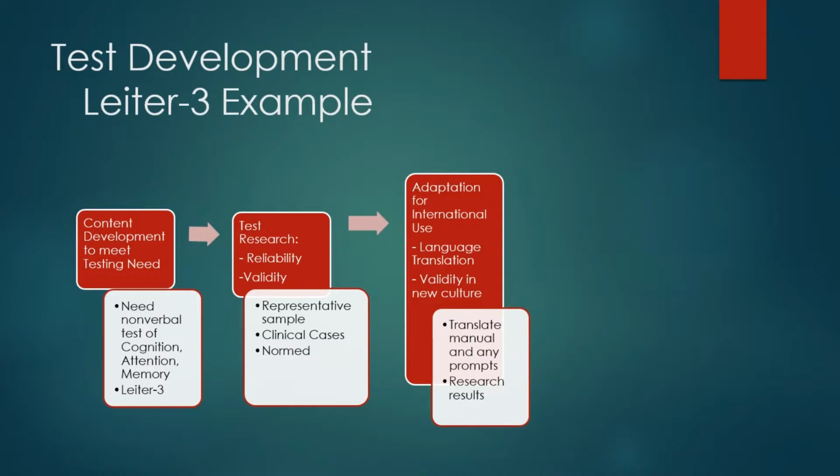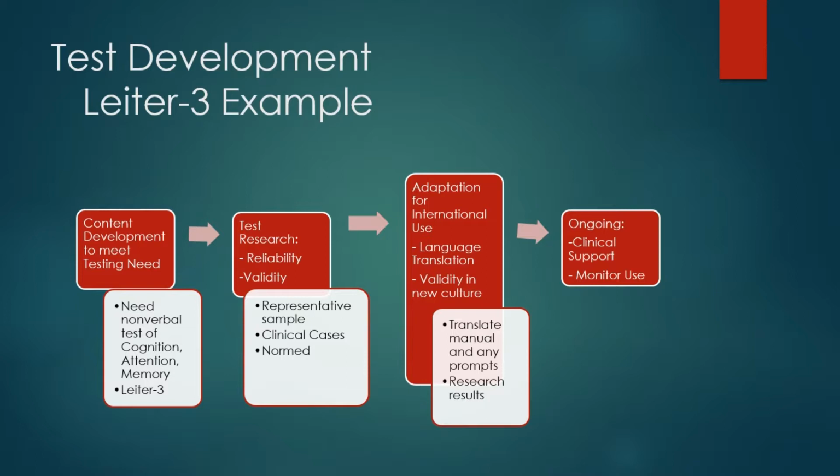The Leiter 3 has been translated into a number of different languages. Being that the Leiter 3 is a nonverbal test, it's necessary to translate the manual and record form so that the scoring is seen by the stakeholders. The Leiter 3 must then be researched to ensure it's fair and may be normed in the target population as well.